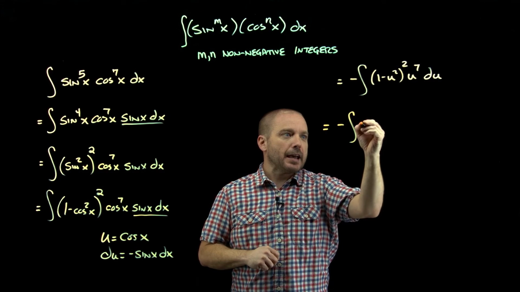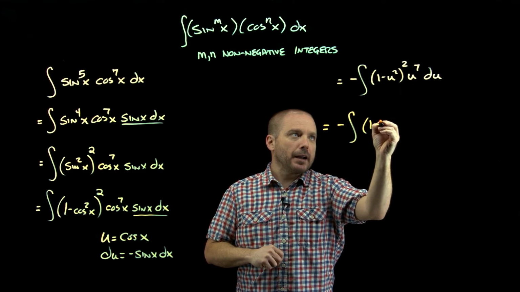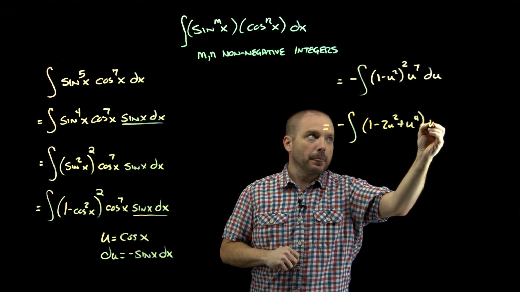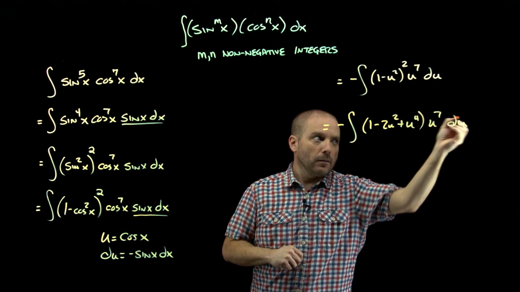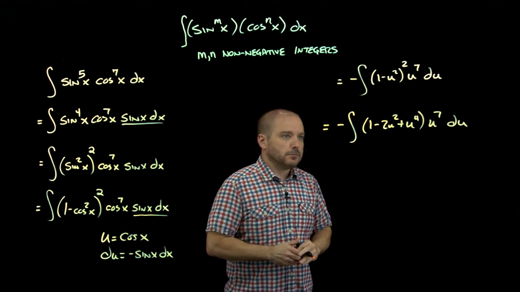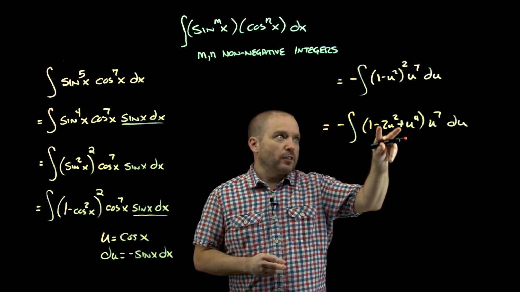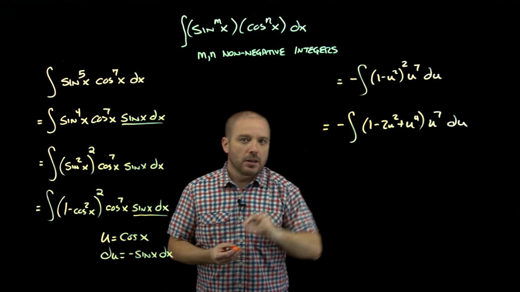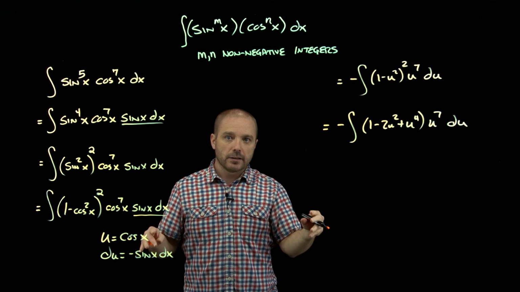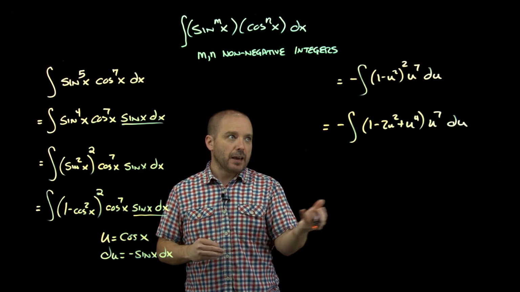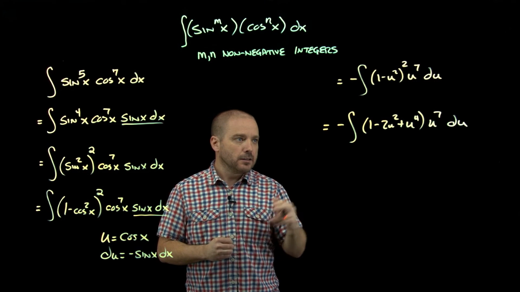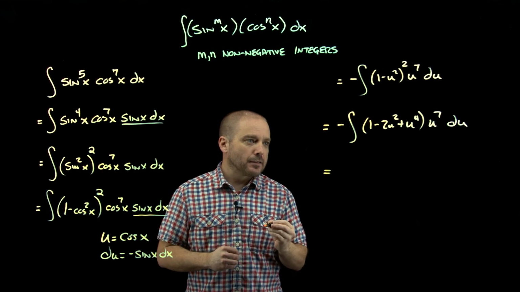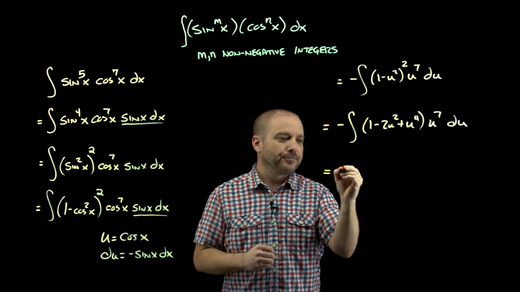So I'm going to distribute that out. That's 1 minus 2u squared plus u to the 4th. Fairly straightforward because it's just foiling. If that's a bigger degree, you might want to use Pascal's triangle and use the binomial theorem to get that foiled out easy. If you don't remember that, you might want to review your Pascal's triangle and binomial theorem.